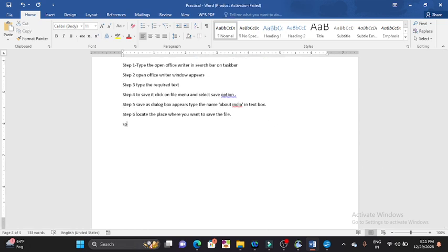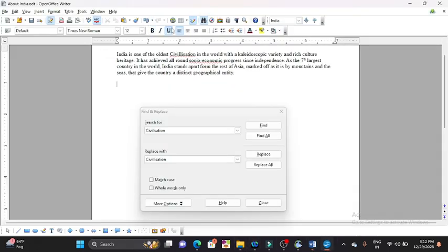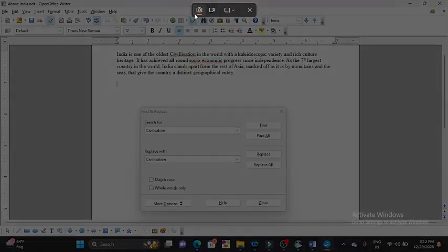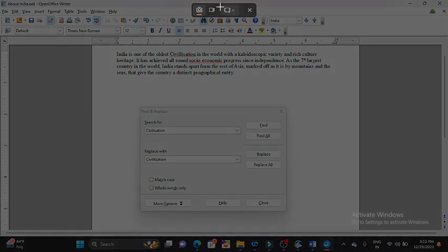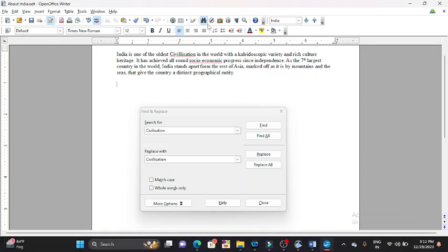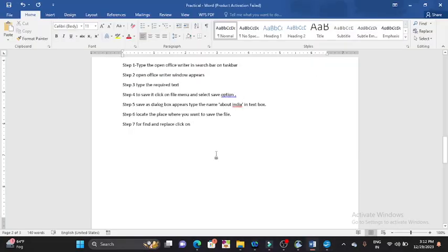Step 7 for find and replace. Click on कौन सा बटन पे हमने डिस्प्ले किया था? फाइंड एंड रिप्लेस बटन। ओके, तो this button we can take the print of this button also. Click on this button. Okay, so here we can also type this.